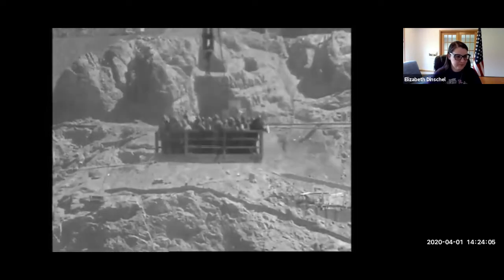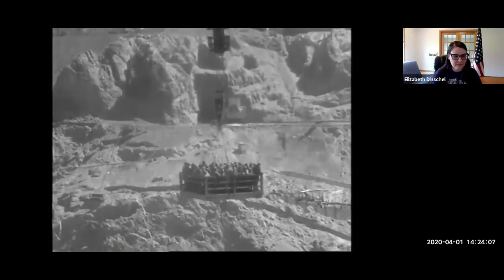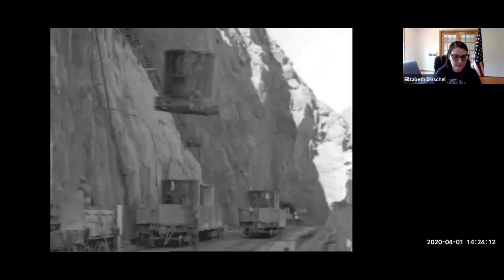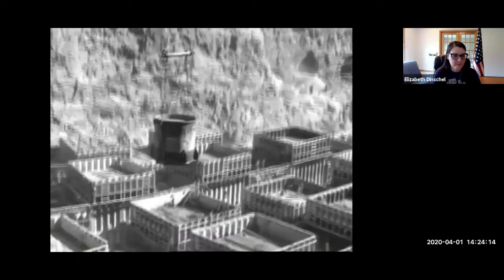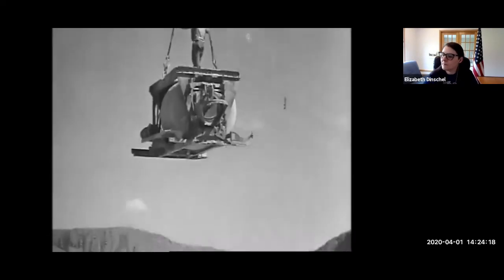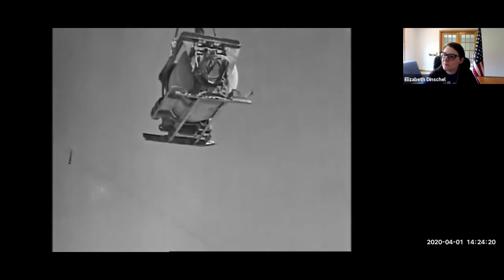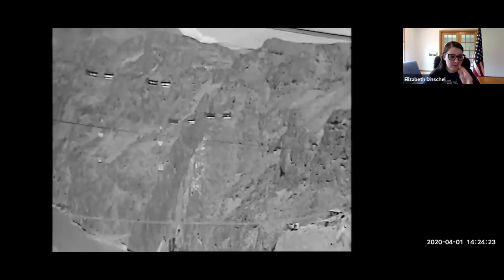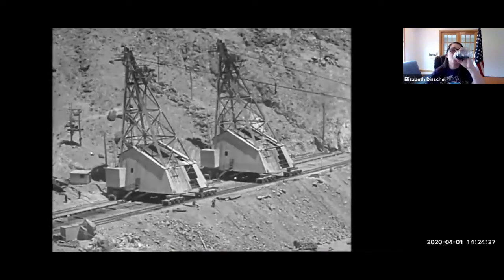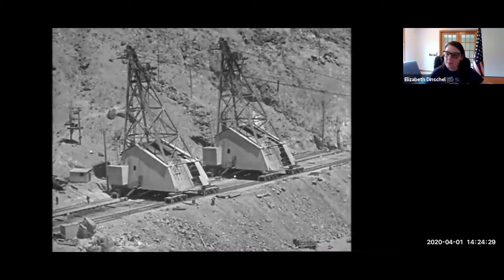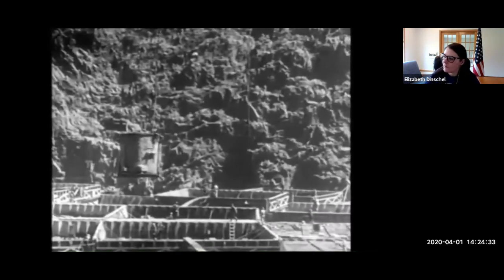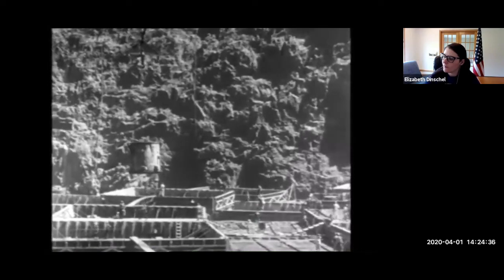His main task, he said, was to keep them from accidentally killing each other. 65 had already lost their lives. To transport the concrete, Crowe designed an elaborate network of aerial cableways that carried material to almost anywhere on the dam site. Before long, the cables were delivering a concrete bucket every 78 seconds.